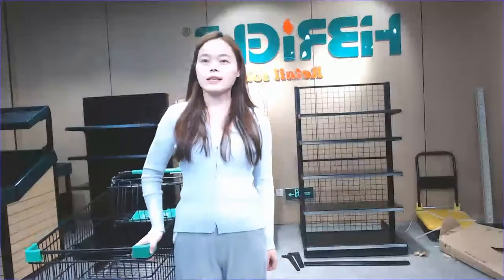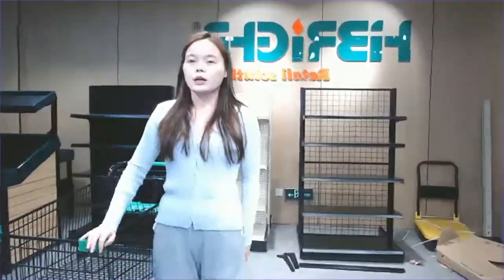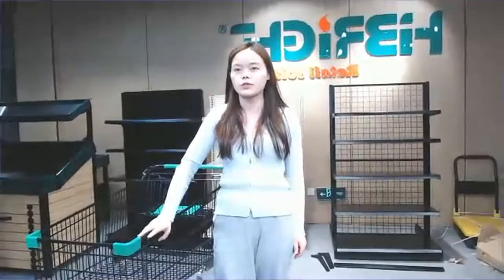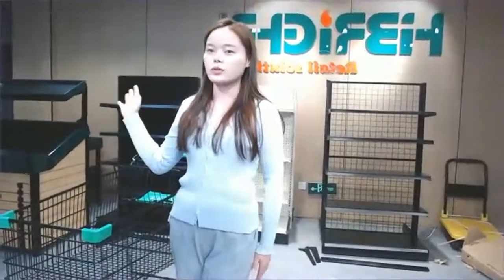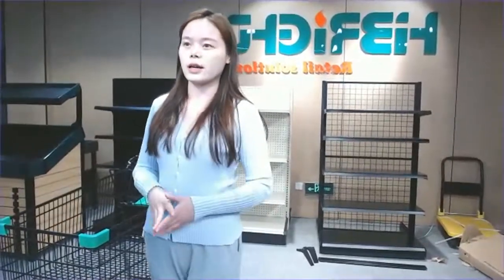Many customers send us an inquiry saying they want to open a new store and buy new supermarket equipment. If you want to open a new store, I think the best choice is Hybrides, because we can provide you a one-stop solution. We provide many different supermarket equipment, such as supermarket shelves, shopping trolleys, baskets, and waste racks.